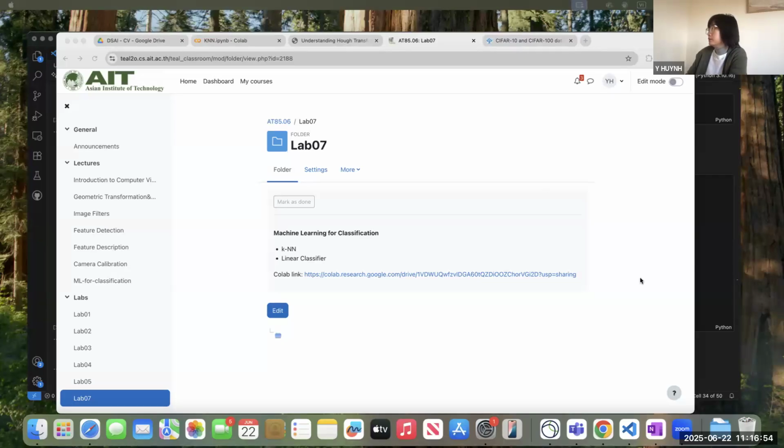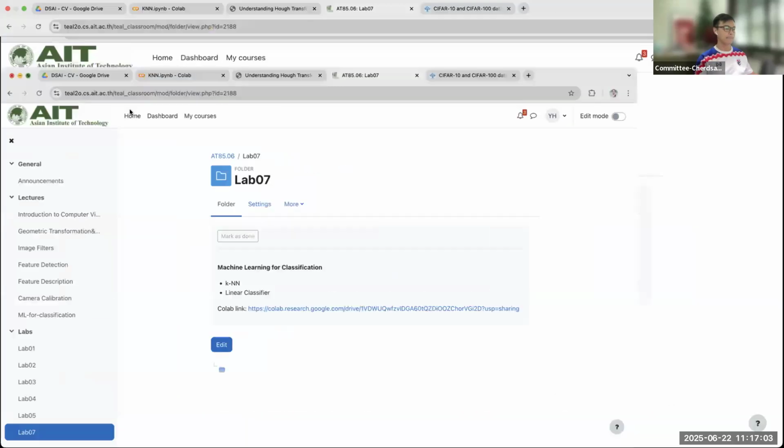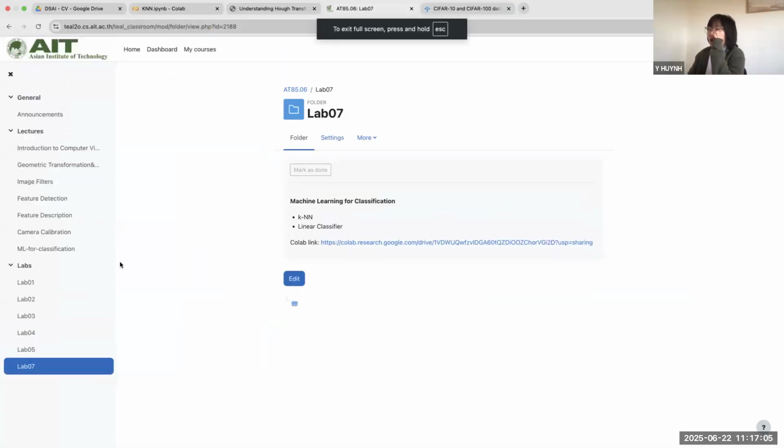Can you see the screen, everyone? Okay, I already updated lab 7, which includes the machine learning for classification that Dr. Chesat already covered in the morning.